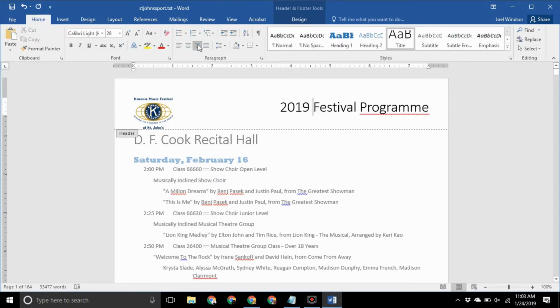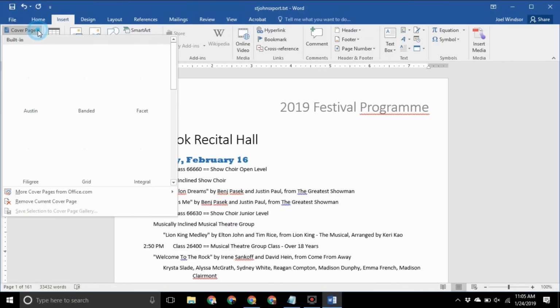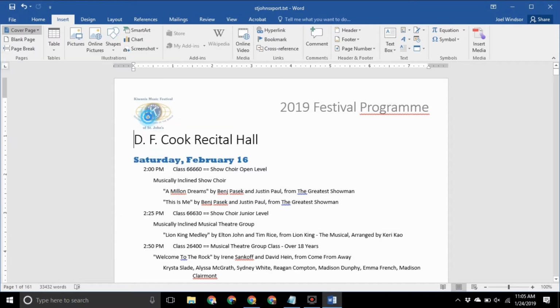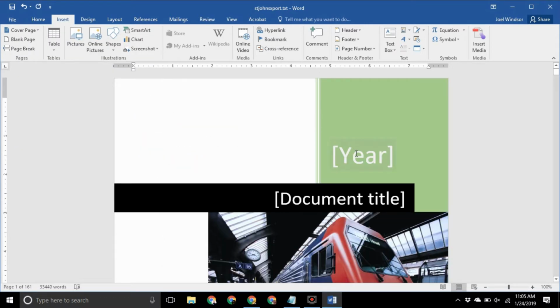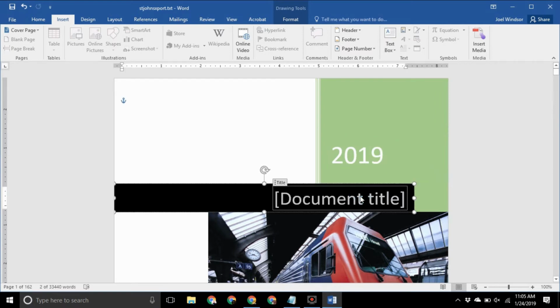You may also want to add page breaks at strategic locations, such as at new dates for the venue or even new venues. You may also want to even include cover pages, and many word processors offer you templated cover pages where all you need to do is replace the text they provide you and the images they provide you with ones that are relevant for your particular festival.